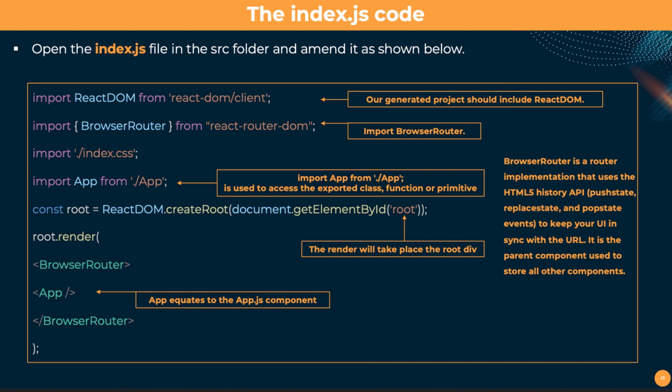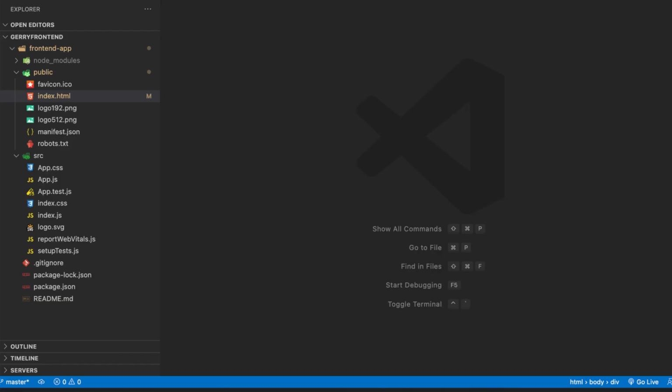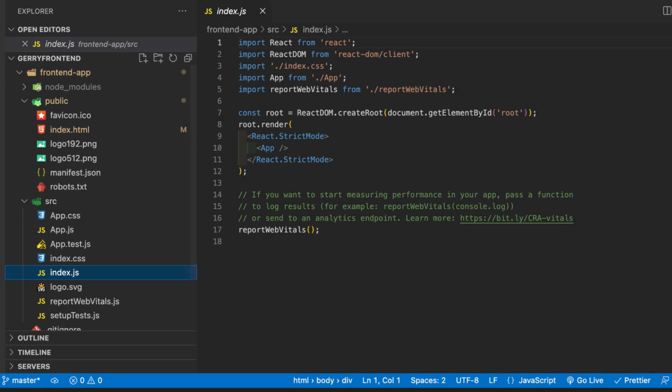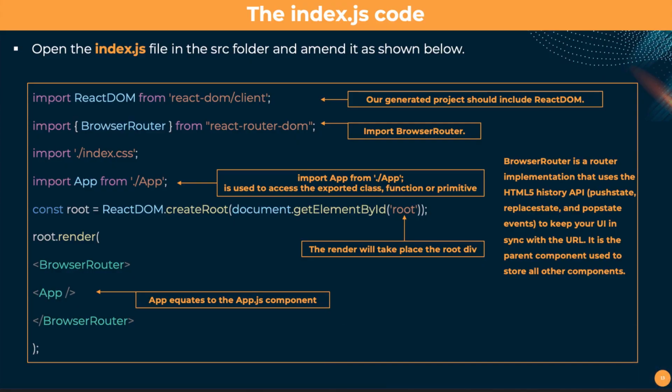If we go into the code and have a look at the index.js, we will see that it has import React from React, import React DOM from React DOM client. We can change these things. So in our case, we have import React DOM from React DOM client.